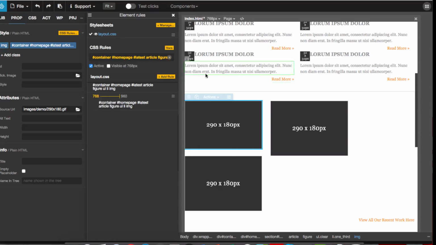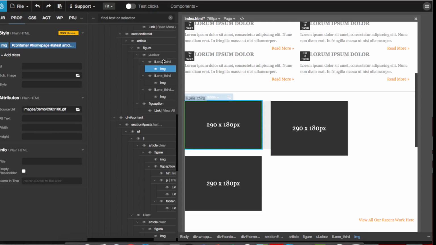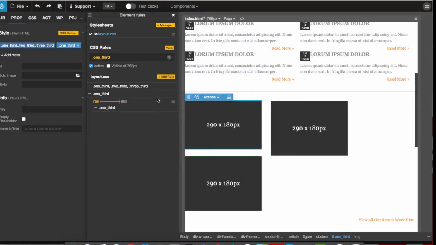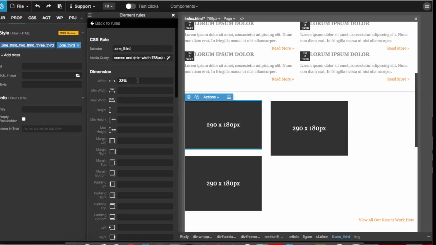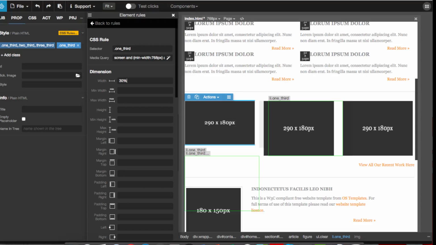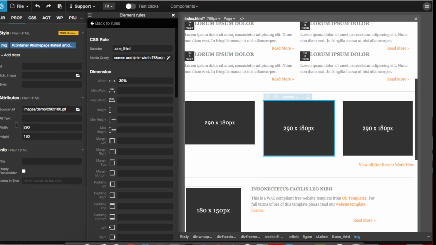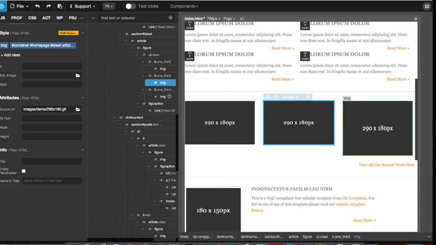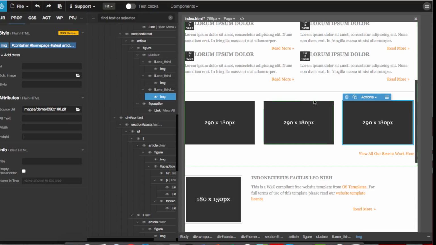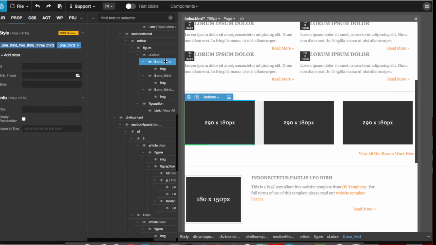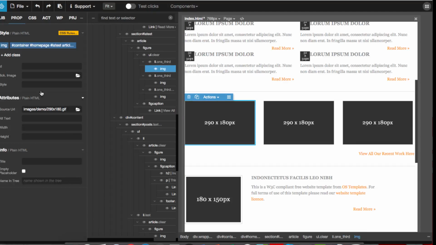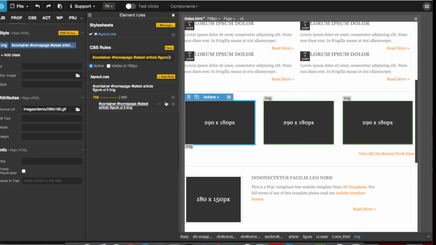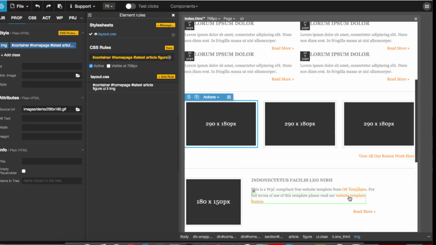Then if I click on the LI 1/3, I found that there is width, and this one is 33%. So I will just make it 30%, because there is also padding. Then I will select this image, remove its height and width, so it is the same size. Go for this image as well and remove it, and now it does look nice. And if I go to IMG and CSS, what I have done here, I just removed that. I don't need it anymore.